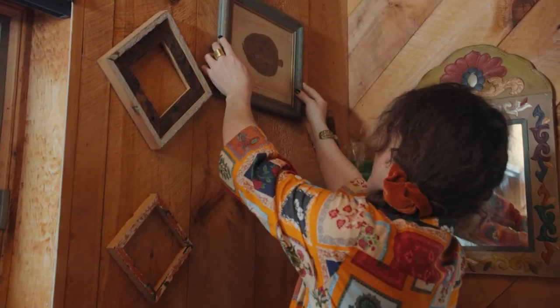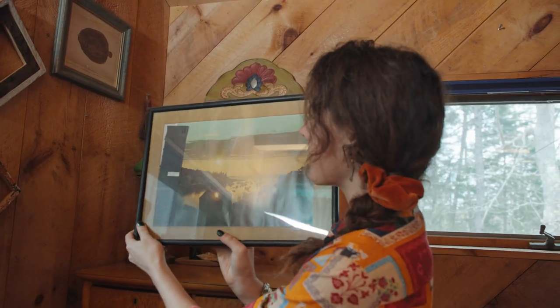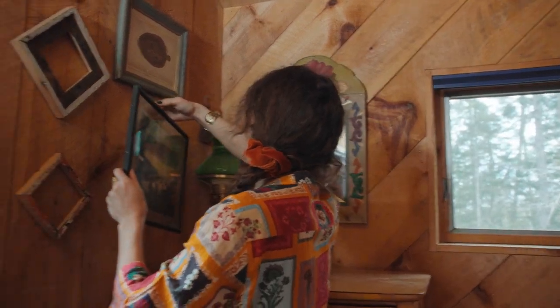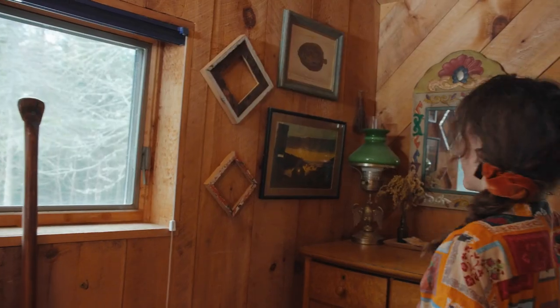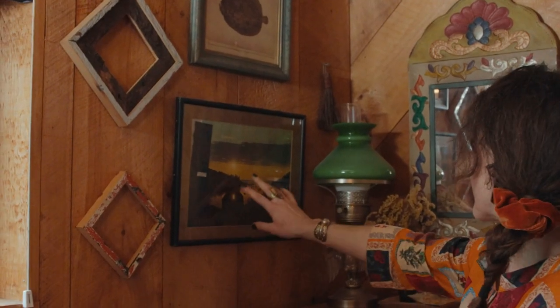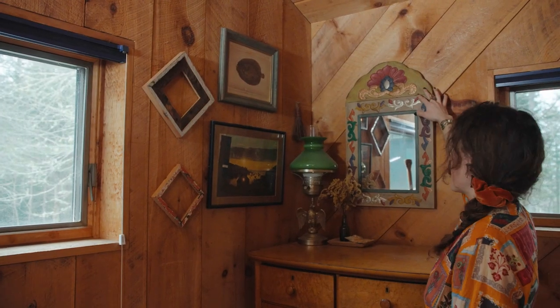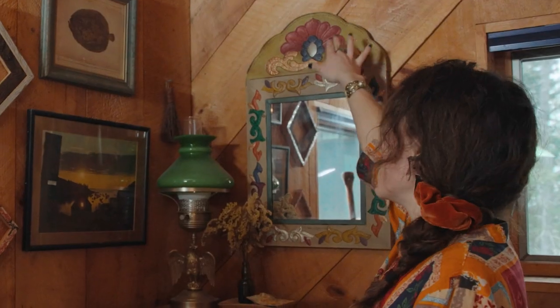I'm going to put this here. And then this was another piece — it's kind of falling apart, but it's actually of New Harbor. And because guests stay here and they're in New Harbor, I think this is a great thing to see. And now we have a little cute vignette. I don't think I want to put anything else here — this is nice just how it is. You have this yellow that's in the photo that kind of plays within the yellow in the mirror; you have the green and the green, the red and the red. It all comes together in a weird way, although they're all very different items. That's why you should just play around and see what you get. Give this little vignette some room to breathe.